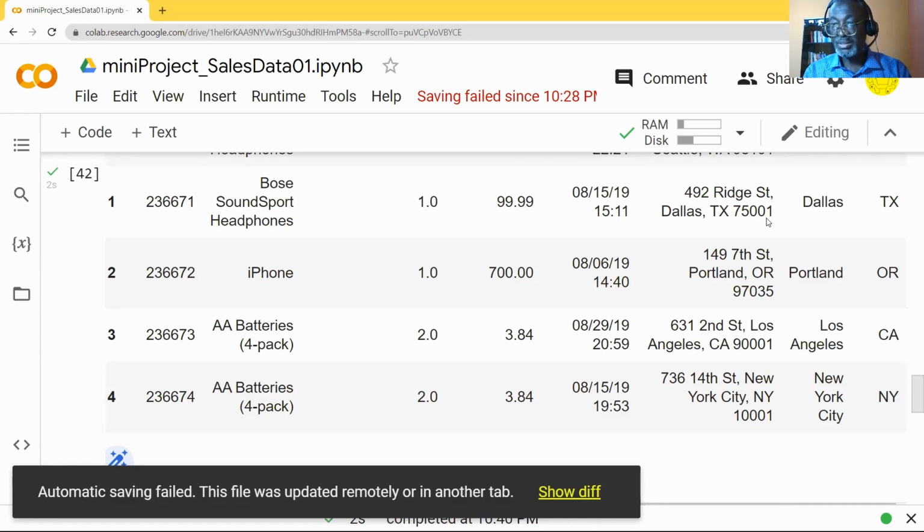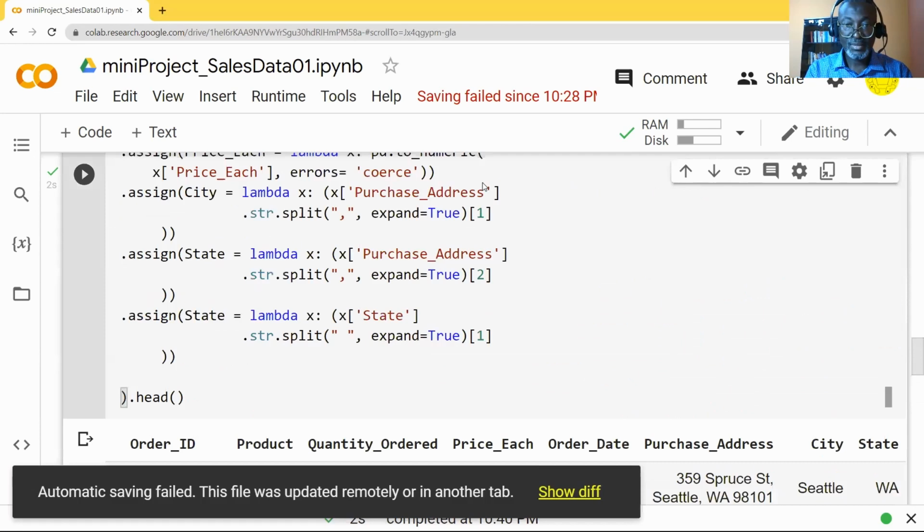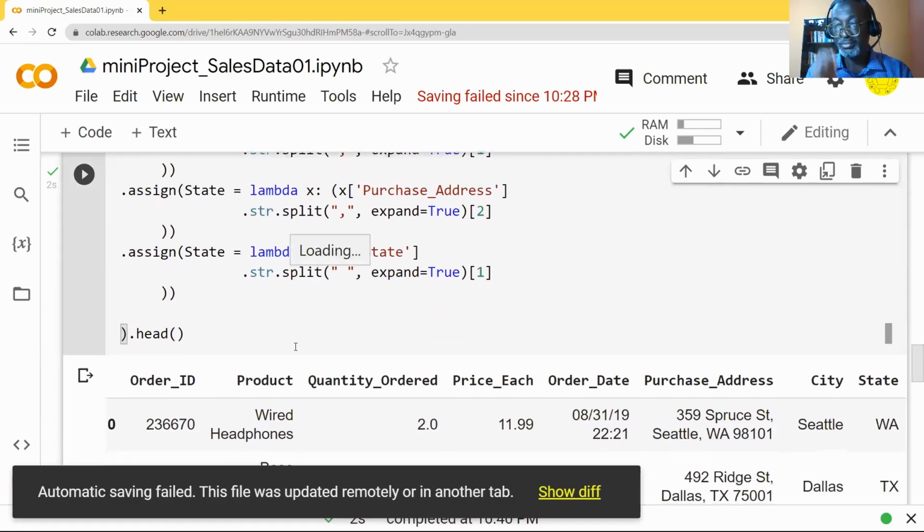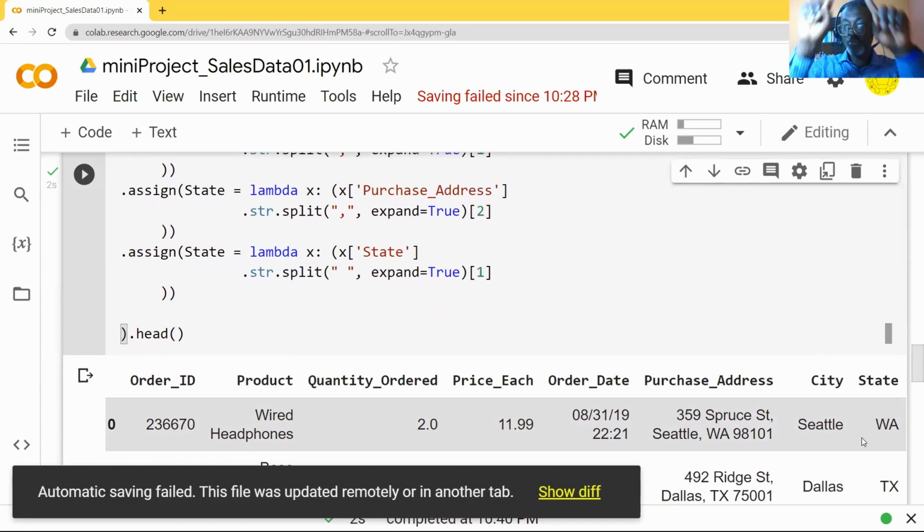So I'm still not done with it yet. So what's the next thing I'm going to do? I'm now going to merge these two together. And then I'll put the state name close to the city name, but with a bracket. And I'll use the Lambda function to do that.